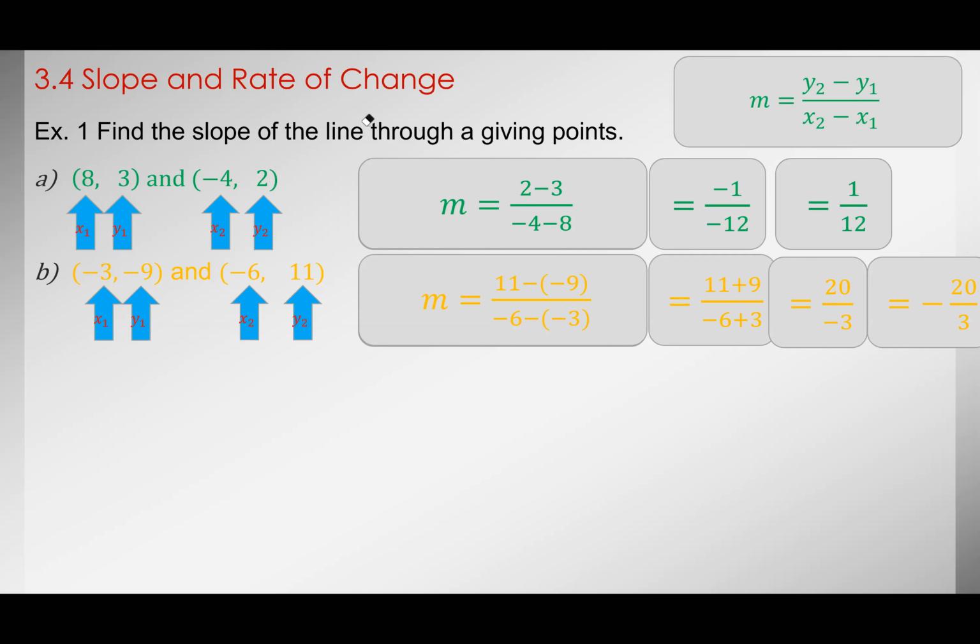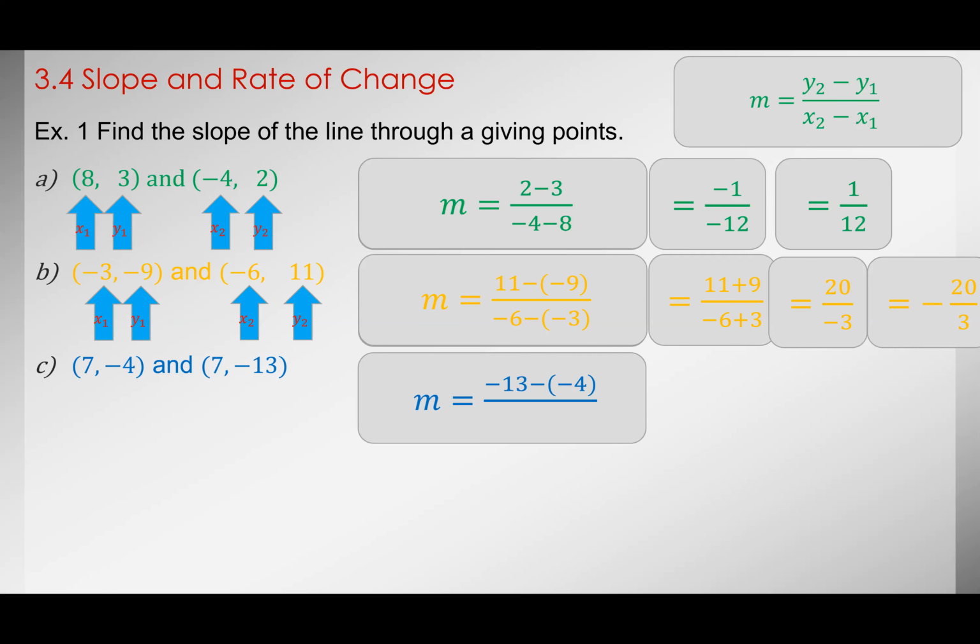If you take a look at C here, this is my ordered pair. I have 7, negative 4 and 7, 13. And if you look at this thing here, same idea for me, I keep it consistent. The first item is my x1, y1. My second item is x2, y2. So if I plug it in, I have 13 minus a negative 4. Make sure you put in that minus. For this problem, it doesn't make a difference, but keep a habit.